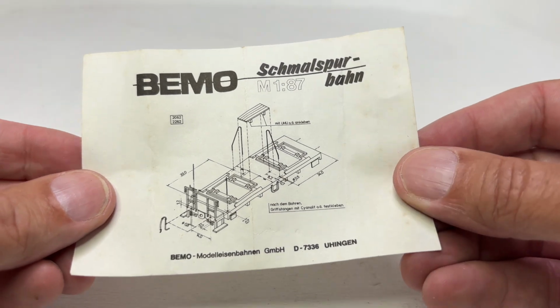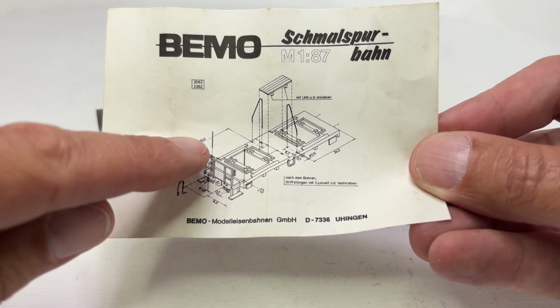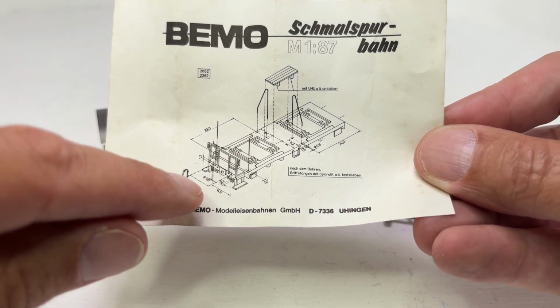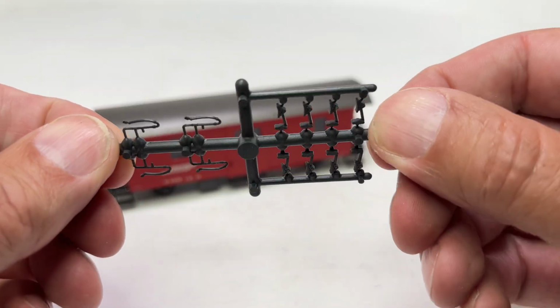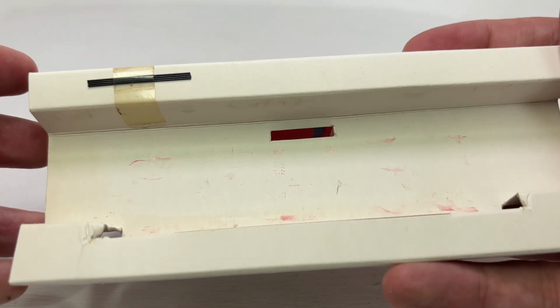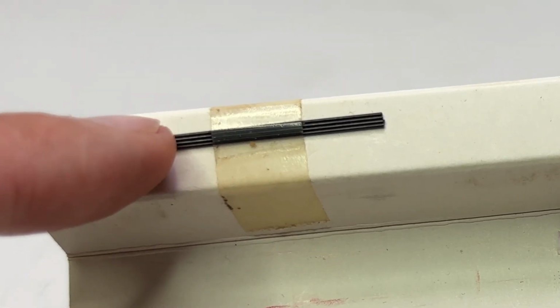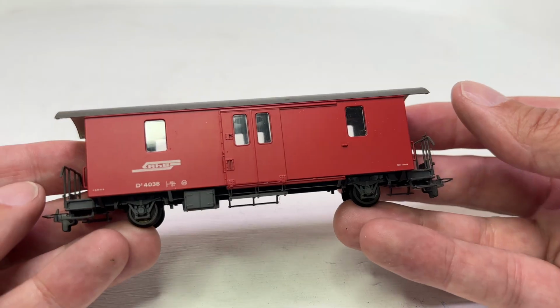So this model still comes with this little leaflet which shows extra parts that you can put on. They're very delicate. You can add these in, so we've got some extra parts with this model. And here they are. We've got this little sprue of little parts. It looks like some brakes up here and some pipework. And attached to the side of the box here are 4 little handrails which go on each corner of the wagon. And here is the wagon.